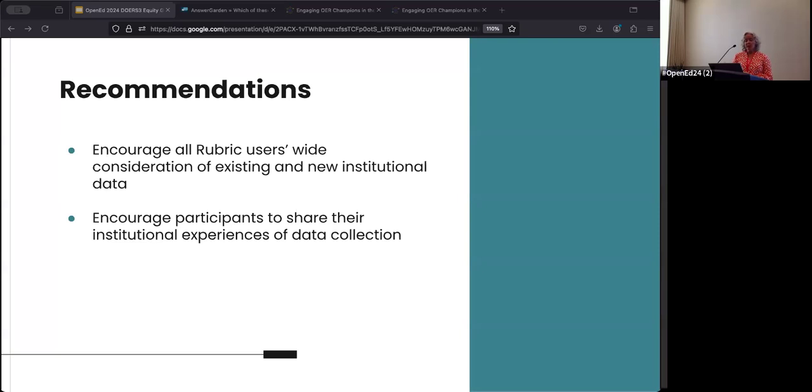We also would like to encourage participants to share their institutional experiences of data collection. Doing so can contribute to increasing broader awareness of how OER impact and equity may be reported in very different ways across diverse institutions.